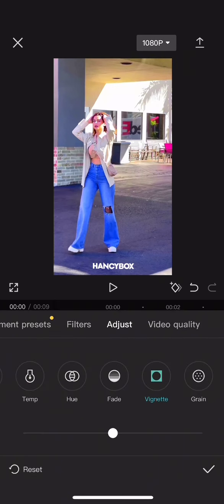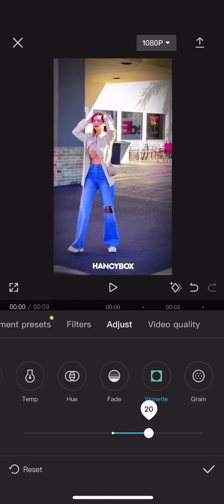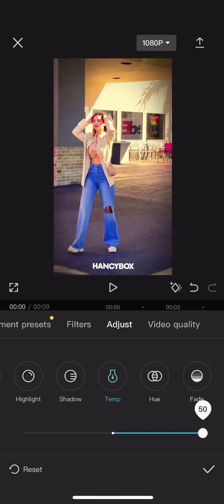The vignette option is a common effect, which you can see normally in many videos. It fades your video or photo border with dark black or white color, which looks different. Also you can customize the temperature of the video or photo according to you. It's like a weather changing effect.